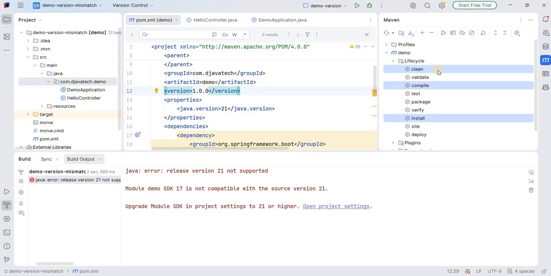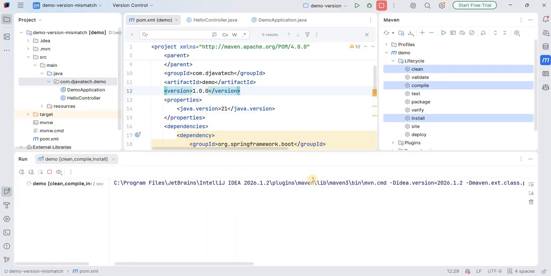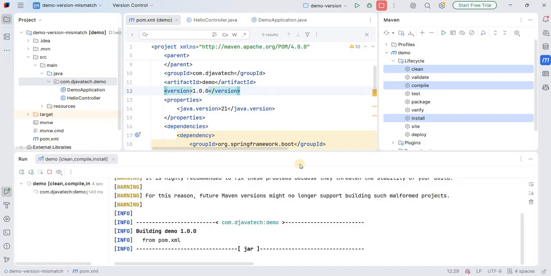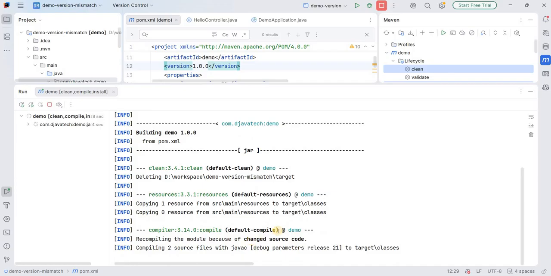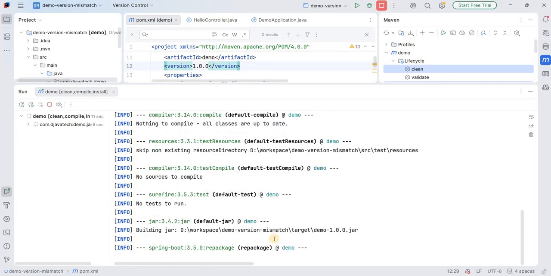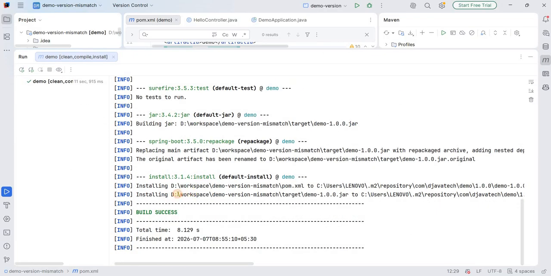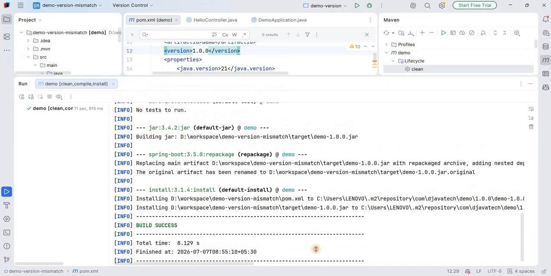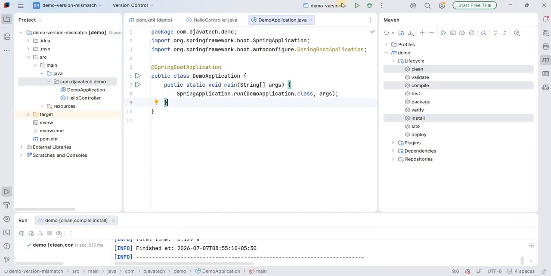and install. So let me run the Maven build. Once the build is successful without any issue. Okay, now the build is successful in front of you. After that, we have to go to the demo application.